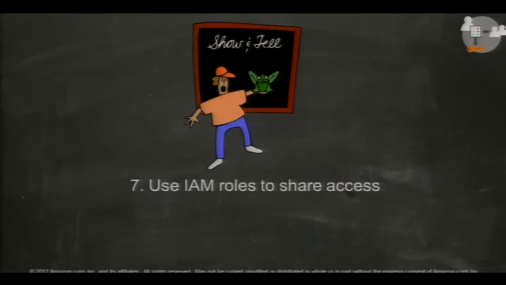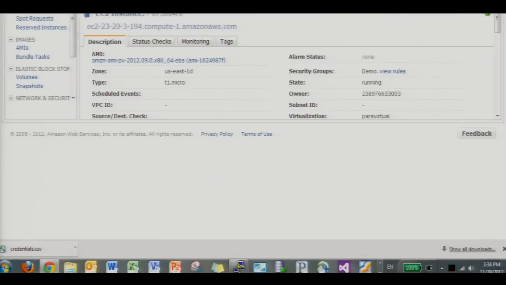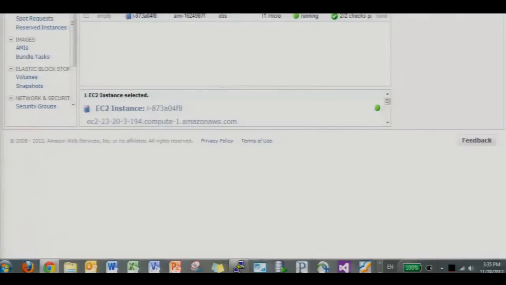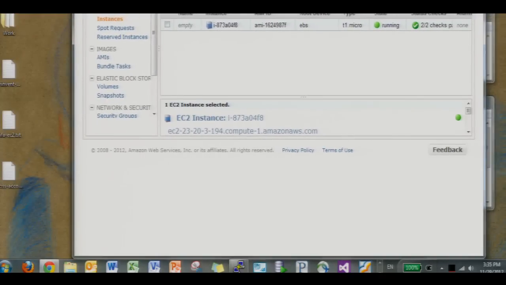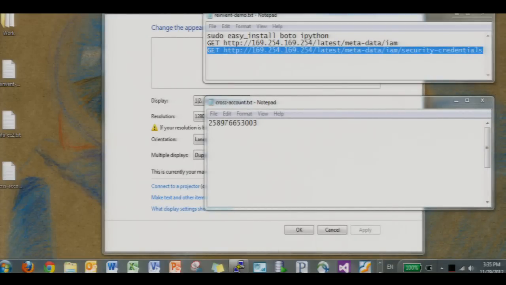Let's quickly show a demo of how this actually gets set up. I'm not going to show you the actual cross-account functionality. Hold on. For some reason, this is not working. Let's do this. Now my demo's not working. Why is this not working? I apologize for this. I have to start it up.